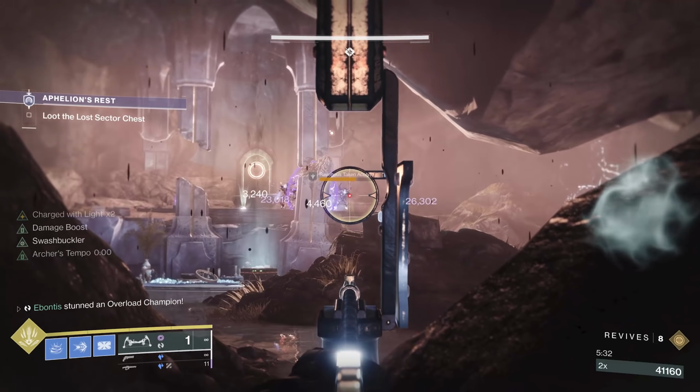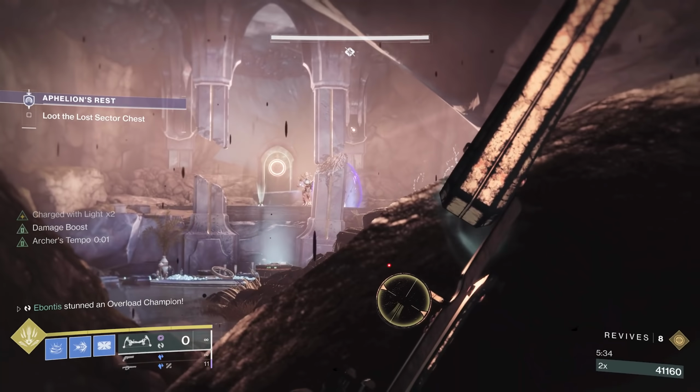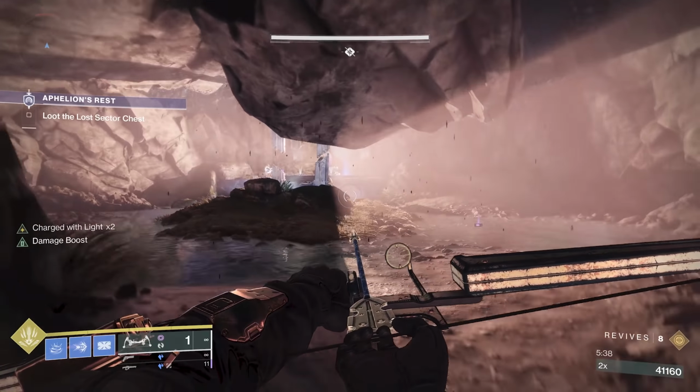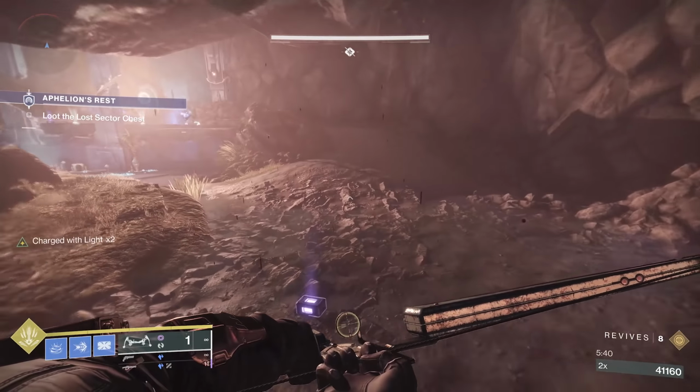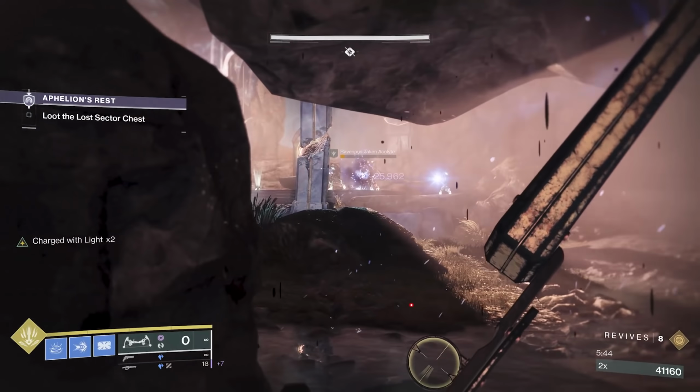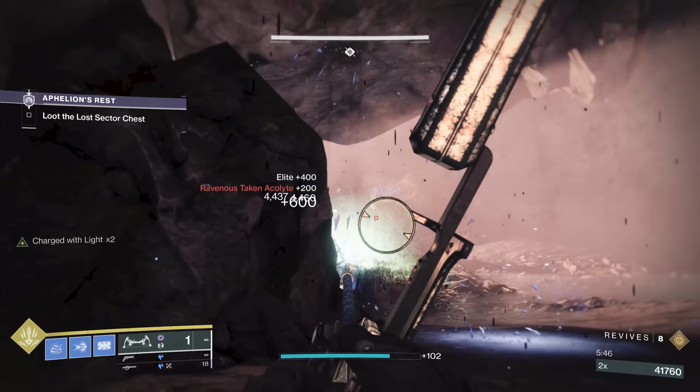Try and find any of the regular acolytes. These guys have void shields, hence why the explosion does a little more. Kind of shimmy back and forth. Now's a good time if any ammo dropped to try and grab it, just because that heavy ammo is going to be beneficial when the boss pops out. And again, take out all these acolytes.